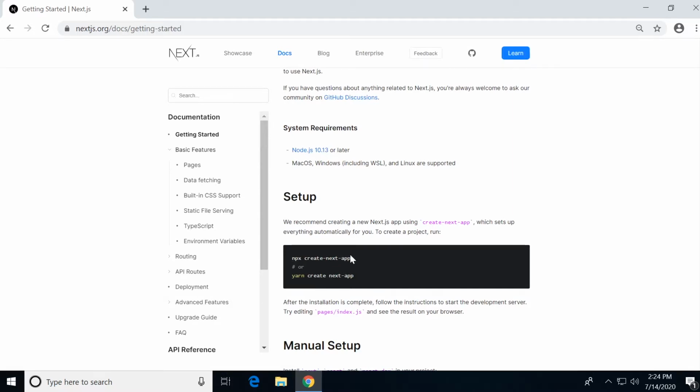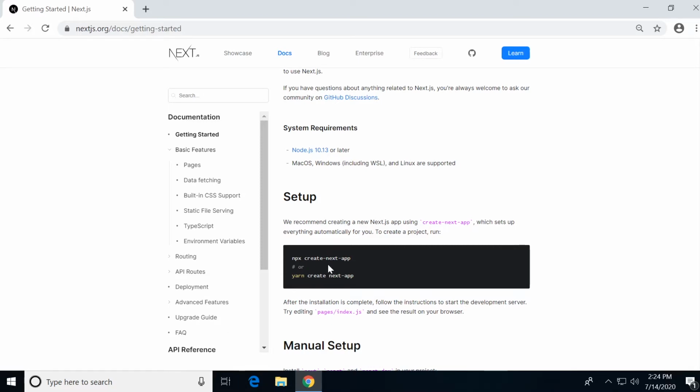So npx. So normally when you're installing packages from the command line, remember we installed Node.js. I said that we needed the npm, the node package manager. Well, what we also have is the npx. So with npm, you install packages. So you install X, then you install Y, then Z. So with npx, it allows you just to specify, oh yeah, I want to build this type of project. And it will then also install other dependencies and everything that you need to get it running. So instead of using npm installing things individually. So this is essentially one of the reasons why we're using npx to install.